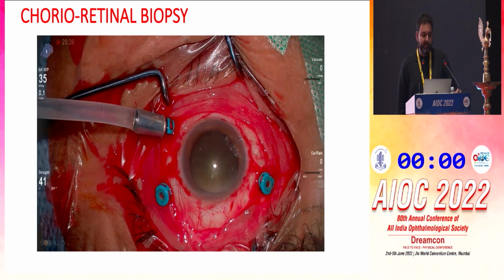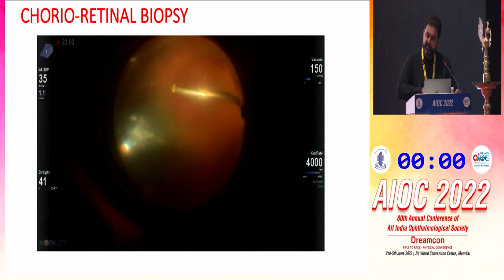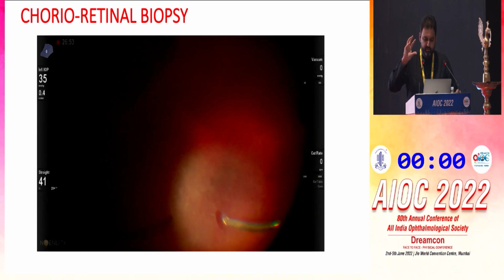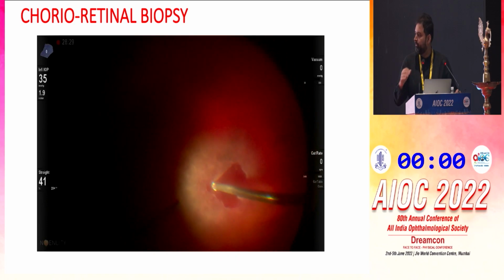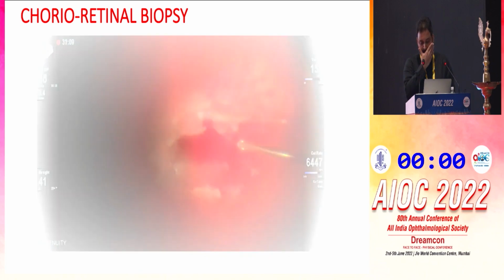A week later, after he presented with this, he actually came with sudden loss of vision and had very dense hemorrhage. And as you can see now, the retina is not visible at all because it's all covered by blood. And it's also intragel hemorrhage. So we're not cutting the retina as yet. That is actually the thickened hyaloid sheet which had blood over and below it. So you'll soon see some of the retina below it with those yellow lesions.